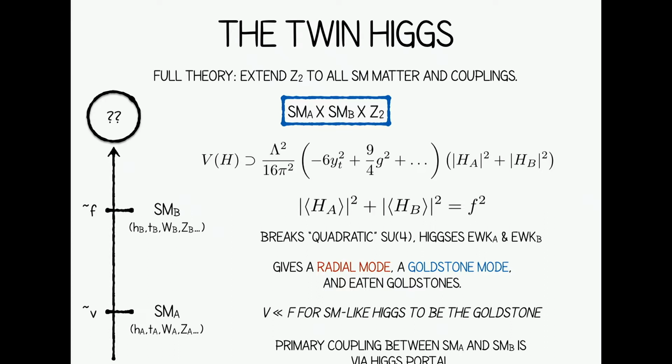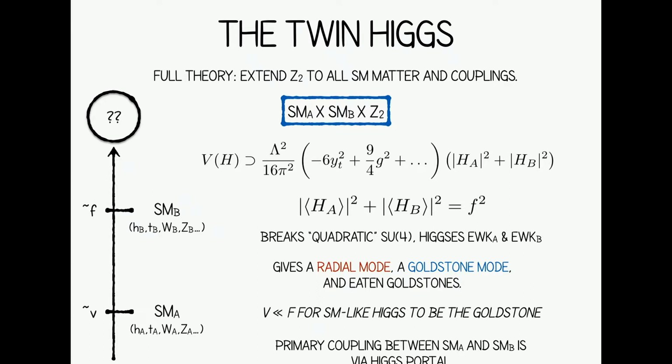If you arrange for the vacuum expectation value of HA, so the VEV that breaks the weak gauge group in standard model A, to be smaller than the overall scale of global symmetry breaking, then what you get is a standard model A, our standard model, that has the weak scale where we see it. And then at a somewhat higher scale, corresponding to the overall scale of global symmetry breaking, there's a standard model B. And because there's an exact Z2 exchange symmetry, all the states in standard model B have exactly the same masses as standard model states. They're just different by whatever this ratio is of the vacuum expectation values between the two sectors. Okay, so that's it, right? Our standard model, and a mirror copy of the standard model.